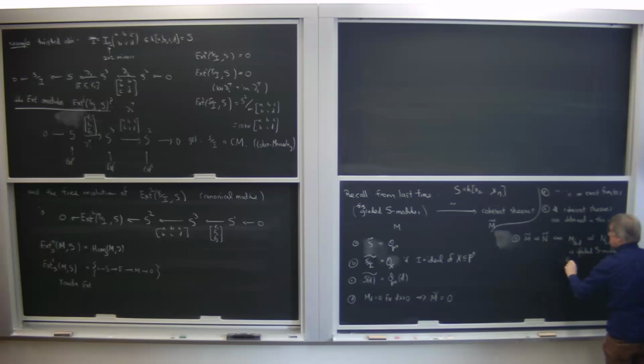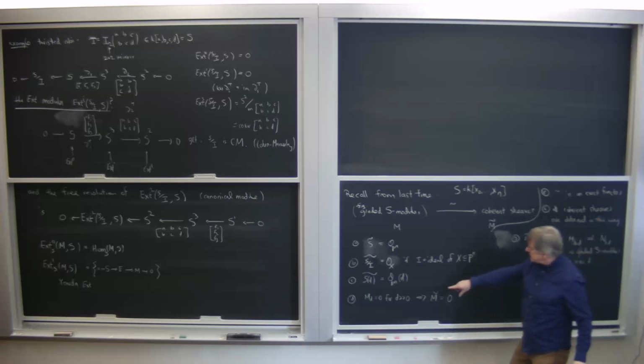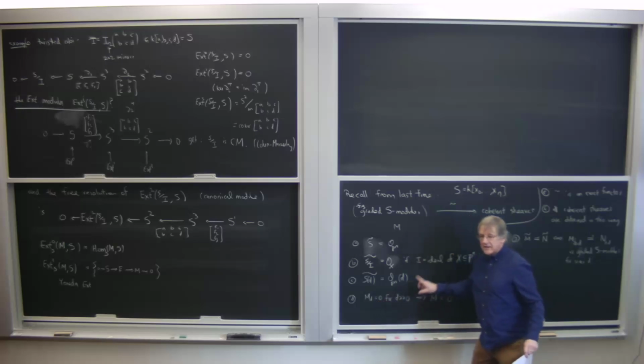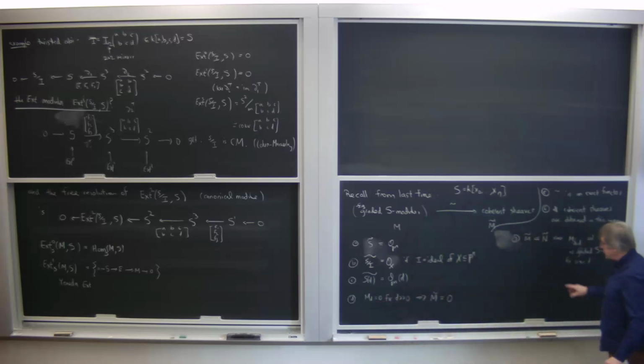For some D, and therefore for all D larger than some value. Okay, and this follows exactly from this and the exactness. But in any case, this is the situation that we were in.